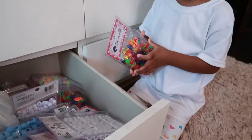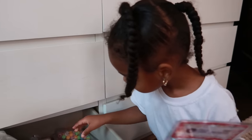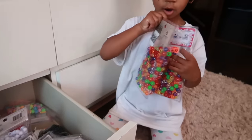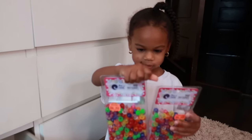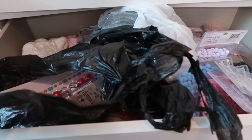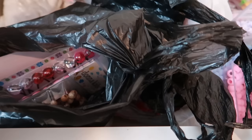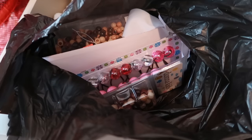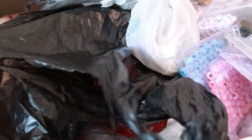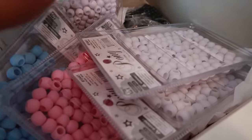Hi guys, so these are the colorful beads I wanted from my mom, and she got these. So she's actually showing you guys. Okay, so this is our little hair drawer. Don't mind it, I have to organize. Literally every time I go to the beauty supply store, I just put the bags in here. I gotta get a better organization. So we have beads all over the place.